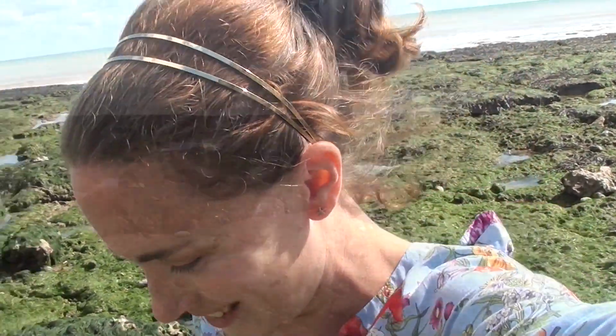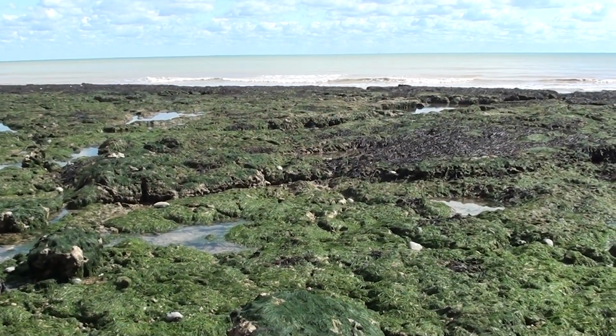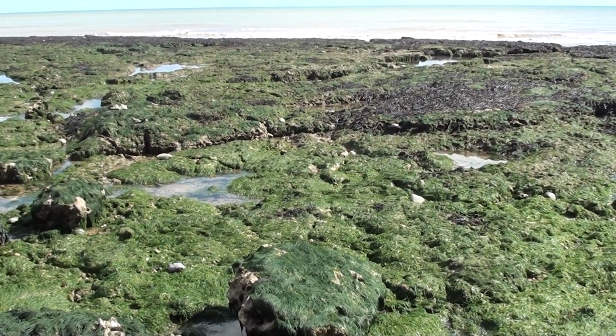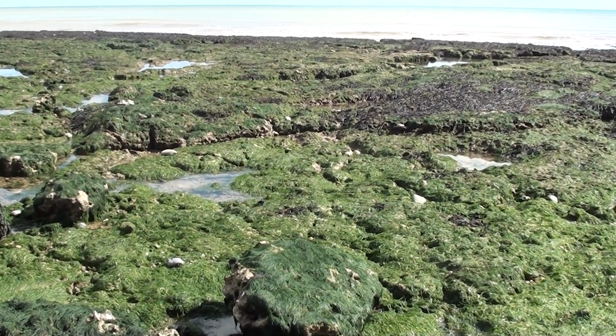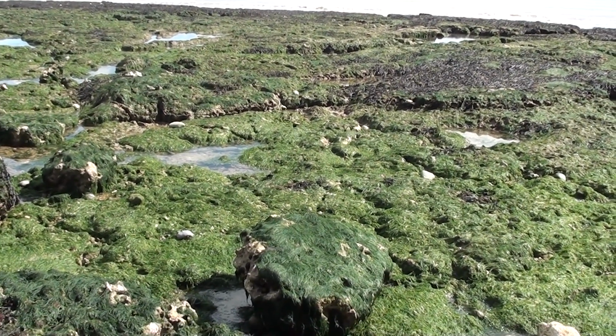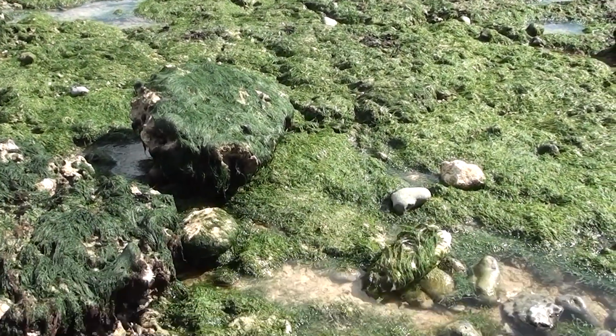Anyway, it's a lovely day, a bit windy but otherwise lovely, and I just thought I'd show you some rock pools and talk to you a little bit about why I wrote the book and, you know, limpets basically. Anyway, there's some lovely rock pools here. It's very seaweedy. I wonder whether that's because it's the end of the summer and it's all had a chance to grow with all the sun. I have no idea, but an awful lot of seaweed.